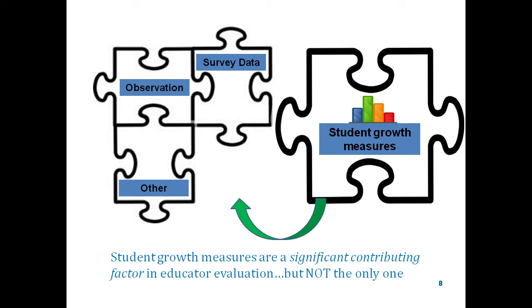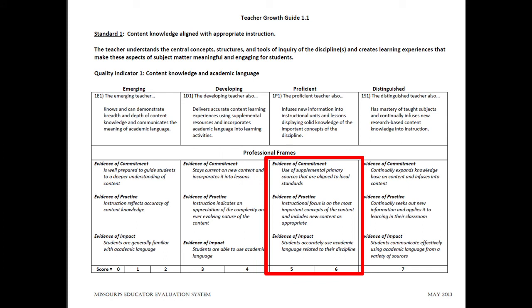SLOs offer an additional and essential opportunity to consider impact on student growth as a necessary consideration of a teacher's overall effectiveness. Where and how student growth data is used in the evaluation process will depend on the particular model and process used by the district LEA. While the district LEA has the choice of what model and process they use to evaluate educator performance, student growth data must be a significant contributing factor in that determination. As an example, here is how this is accomplished in the state's Model Educator Evaluation System.